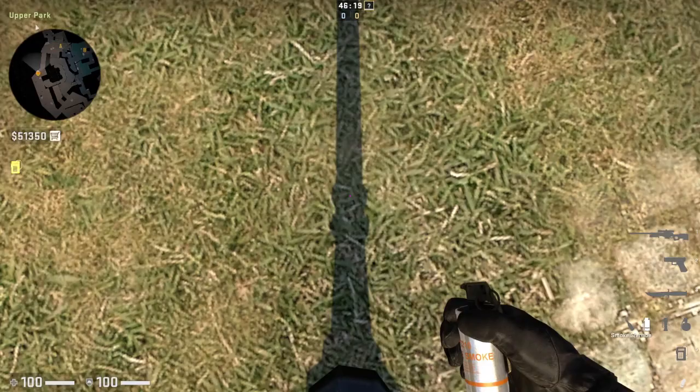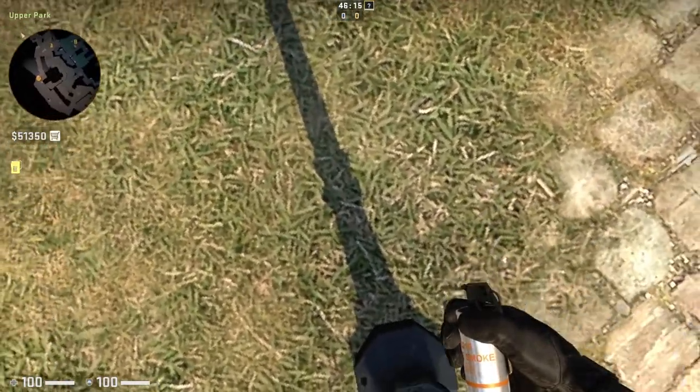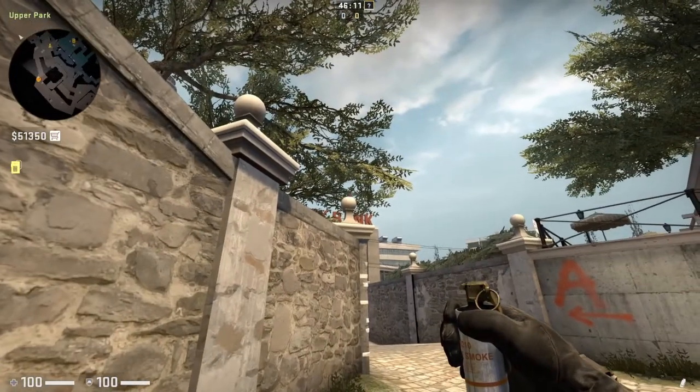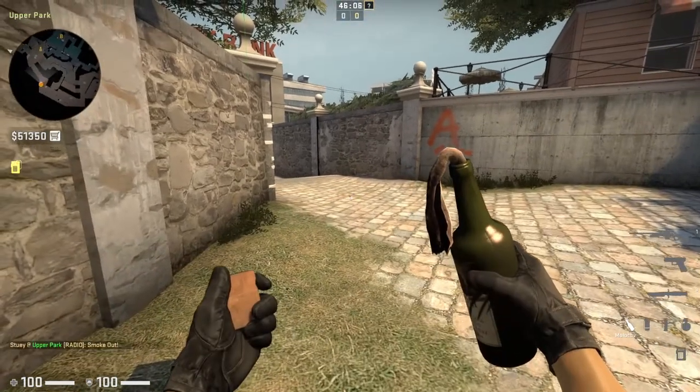And so then for his grenades, he'll line up on this dot right here. Like, you see how this is a little bump and then this bump? He'll line up on the second bump and then aim at the top of this knob right here for the smoke. And then I aim at this tile right here.